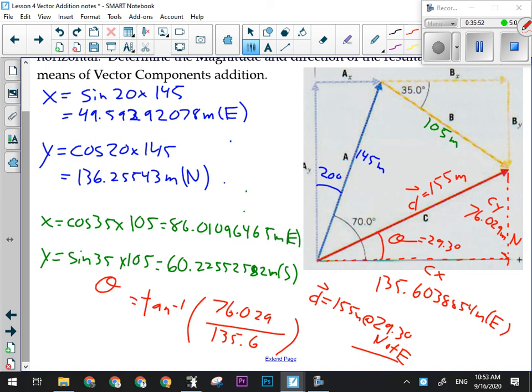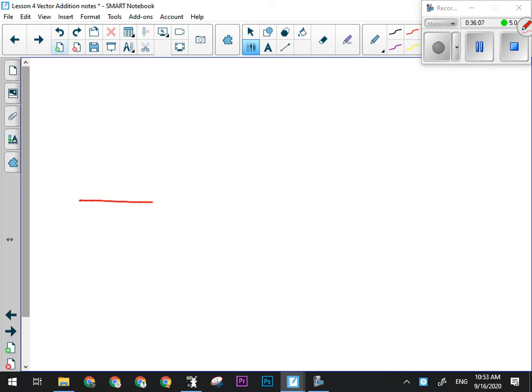On a test, like on a unit exam, I have never given a vector addition question that actually had two angled vectors because it just takes too long. So typically on a test, what you would see would be something like this. You would get one vector that's either vertical or horizontal, so you don't have to do any trig for it, right? You already know whatever it is, okay? And then like one angled.